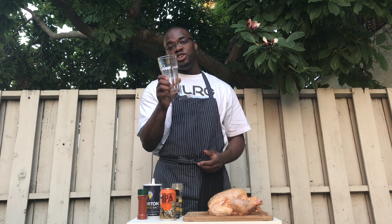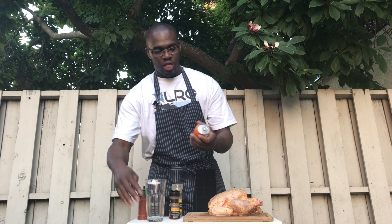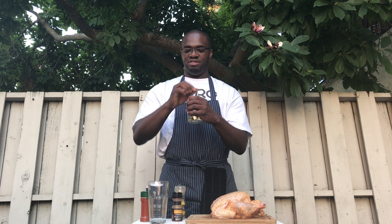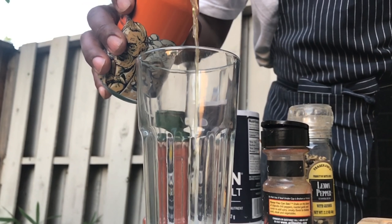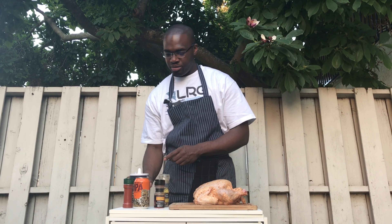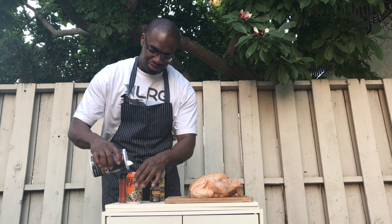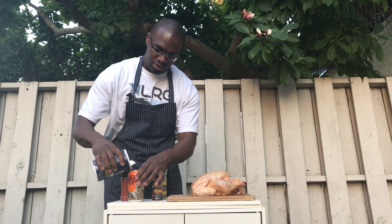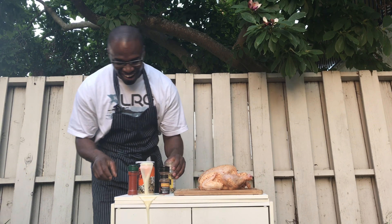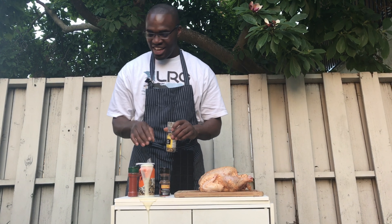Now for this recipe, you're going to make sure you have a cup handy. You're only going to use about half the beer, and when you pour it out, you're going to fill it with the same spices you used for the chicken — put them in your beer. And you know what they say, don't ever waste any beer. Now the same spices we used for the chicken, we're going to put in the beer — not too much though. It's going to explode. I told you. That's okay, that was supposed to happen.